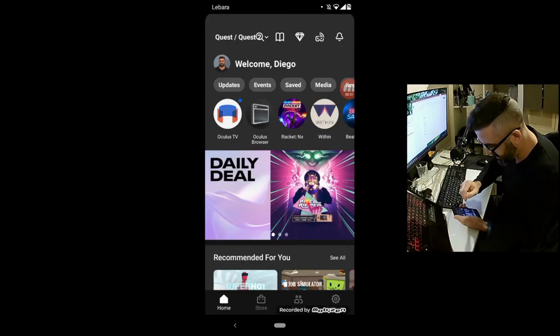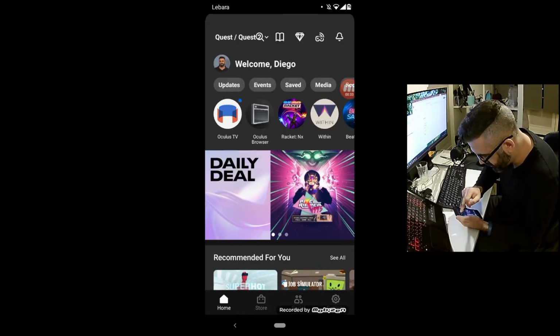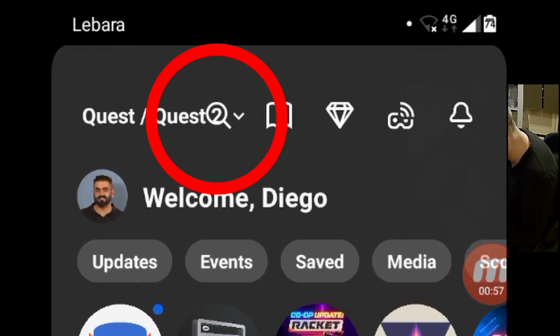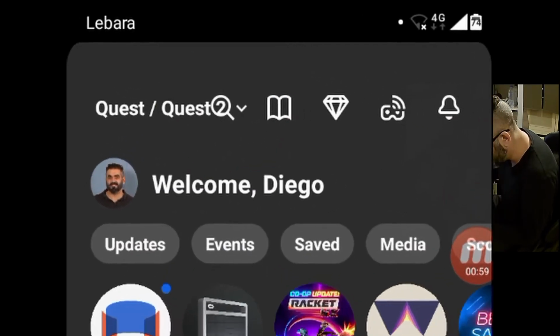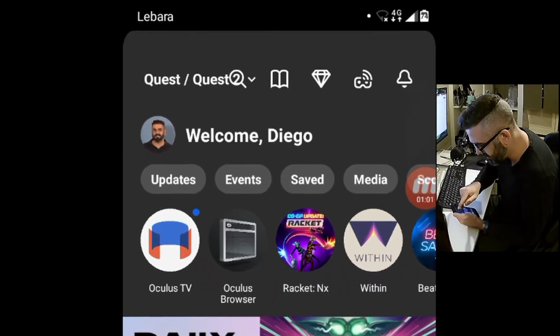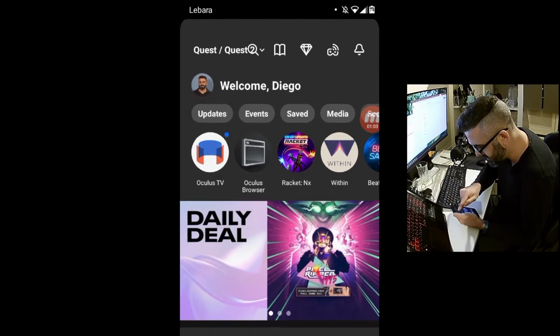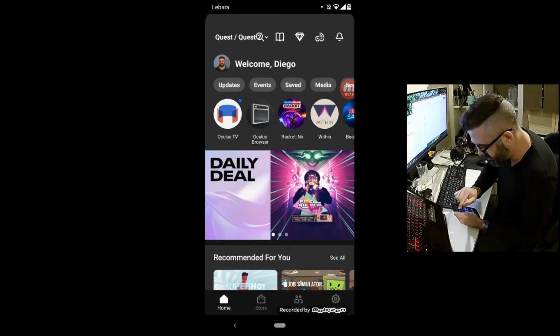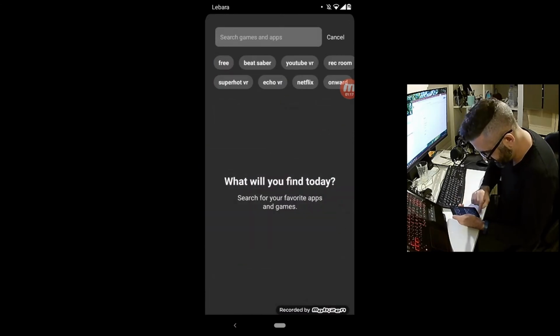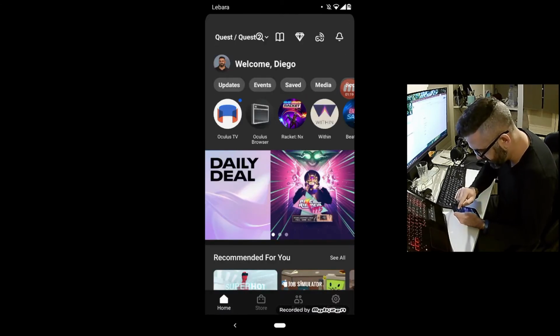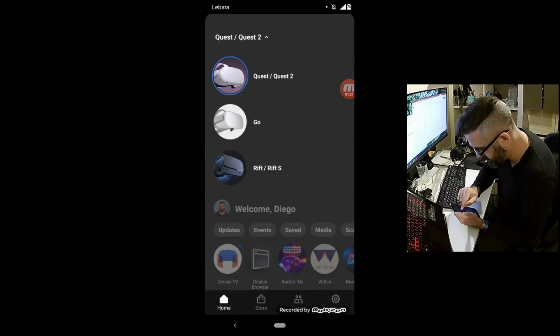Now the bug happens right here in the top left corner where it says Quest/Quest 2. You see how the search icon, this looking glass icon, is overlapping the words, the name of the device that is selected. So it's a Quest/Quest 2, right? Like if I want to touch it, I may touch the search like I did now, but then if I want to select the chevron arrow to change the device, I will have to tap on the left, right?